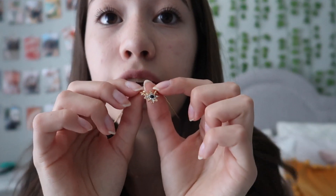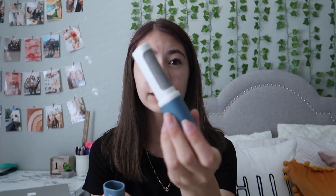I also got this necklace I'm currently wearing — it's a three-layer necklace and the bottom layer has a little black star. I really like it because I like layered necklaces but I didn't really have any, so this was kind of my first one. Good quality too, thumbs up. Then I got a free gift because I spent over fifty dollars — it's a lint remover and it actually works really well. I tried it on my mom's leggings and it removed lint and dog hair. If this is still an option when you order from Runway, I definitely recommend choosing it.